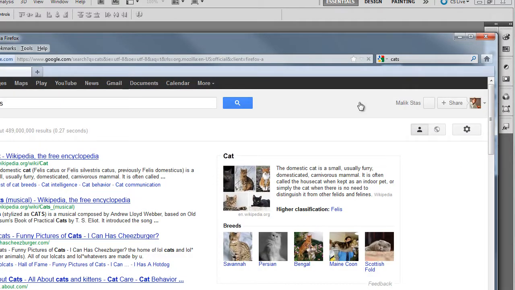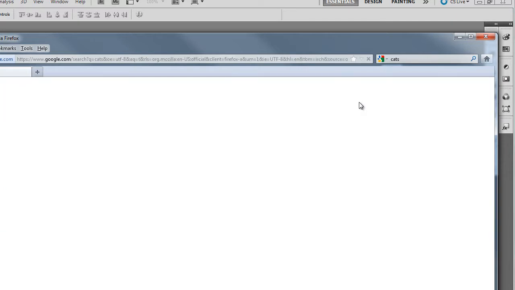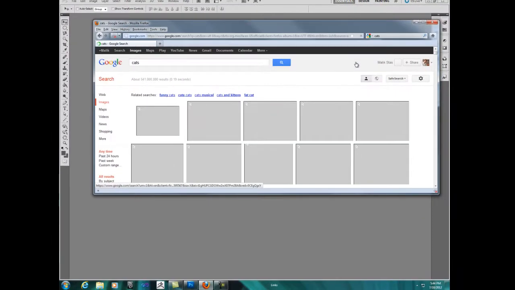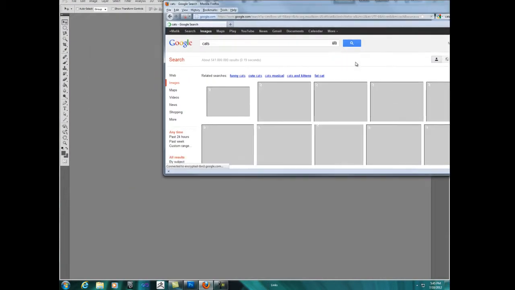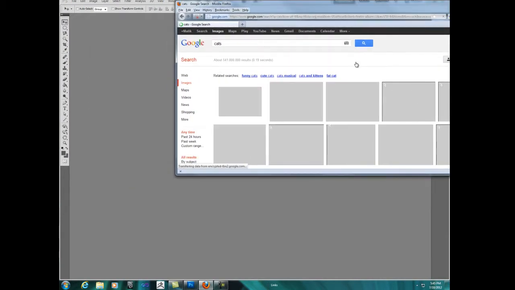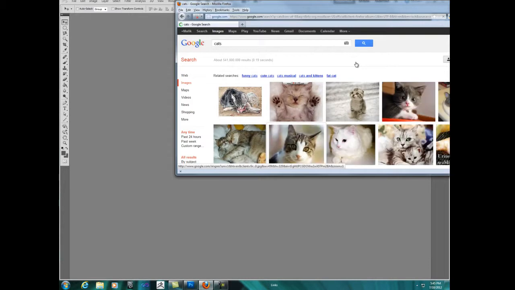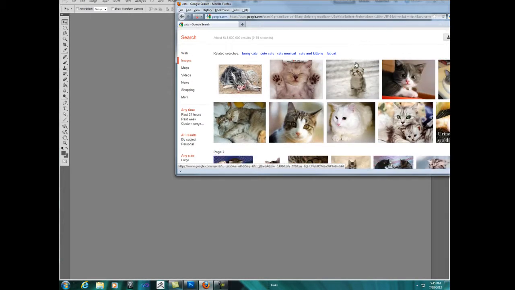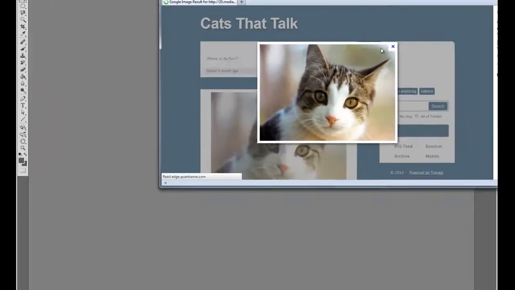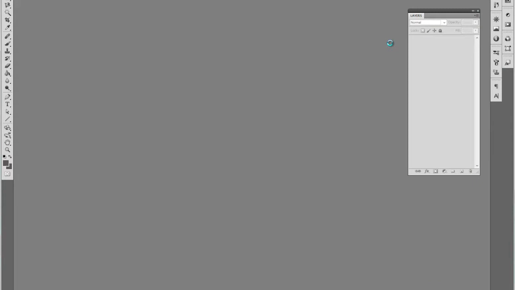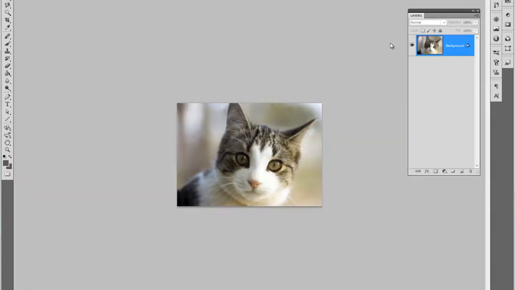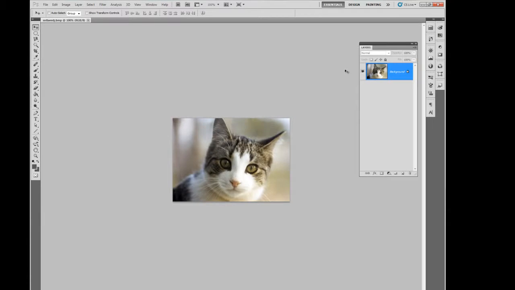I'm going to go to images, and let's select a cat. Oh man, look at that. Let's do this one here. Gonna pull that over here. I pulled it into an empty spot and it automatically made its own file for me. So it created it as a BMP because that's the original file. It already gave me the layer, obviously, because that's the original picture.